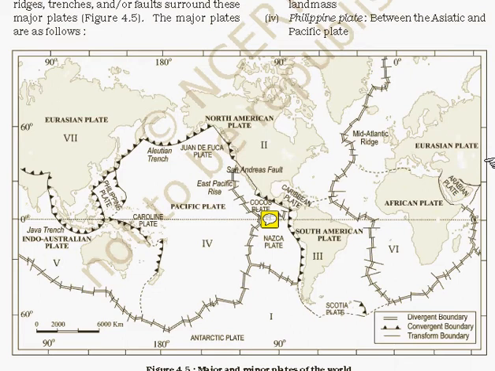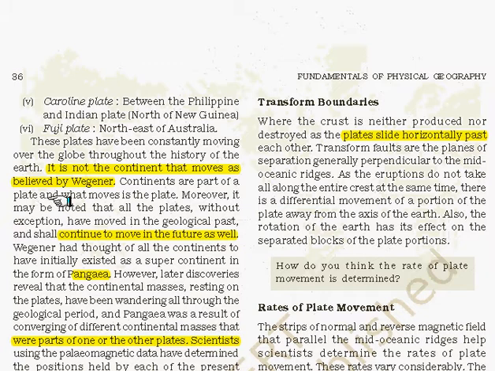Some of the minor plates are, for example, the Cocos plate near the Caribbean Sea in Central America, then the Nazca plate between South America and the Pacific plate, and recently a new plate was discovered between the Cocos plate and the Nazca plate, called the Malpelo plate. Then there is the Arabian plate, which consists of the Saudi Arabian landmass, the Philippines plate, the Scotia plate, the Caroline plate, etc.